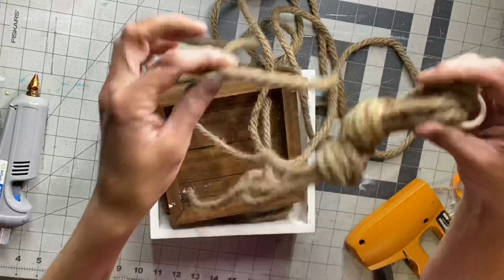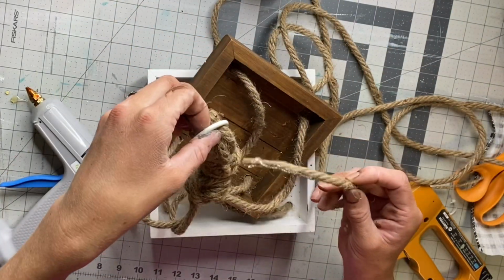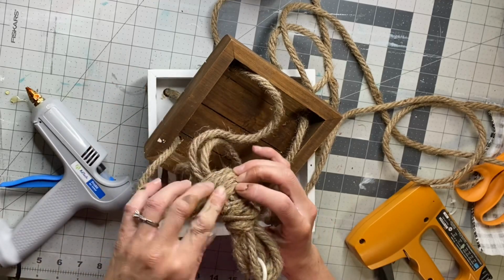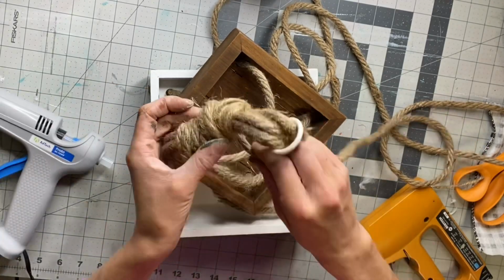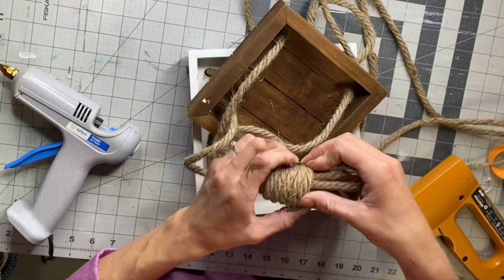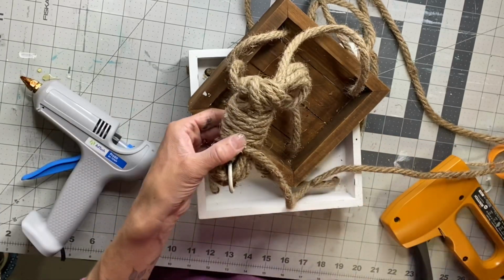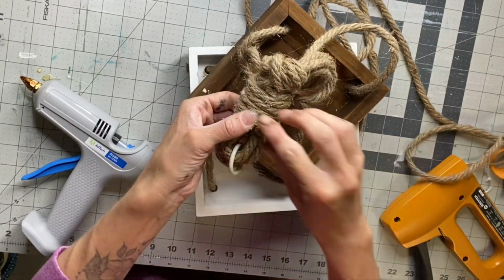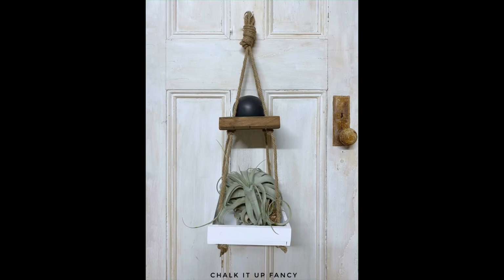Now that that's nice and secure, I took some of the rope again, and using some hot glue, I'm just going to lay that on top here and just wrap around. And this is just going to help finish it off. So the small jute is to help keep it nice and strong. This jute is more decorative to just hide the small jute and make this more of a finished look. And then you can just cut the end here. And there we go. Now we have this inexpensive, fun boho shelf that you can hang inside your home.